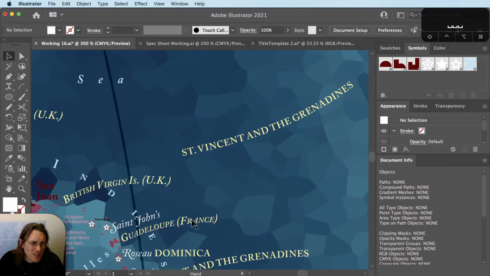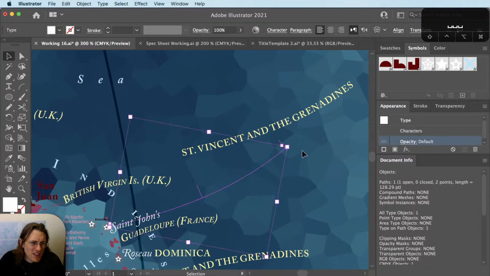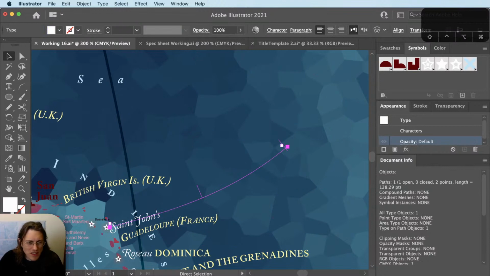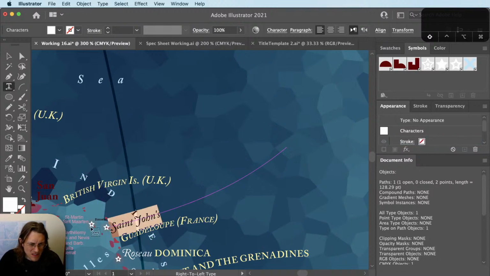St. John's, and then, well, ordinarily I like the different label types separated, even though technically it's one line. So we're going to take this, copy it, and Barbuda.